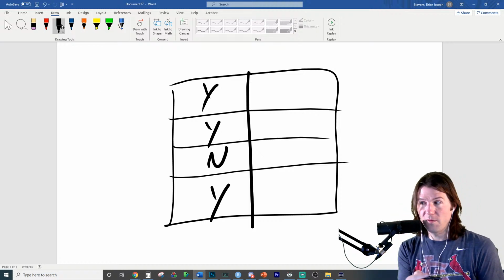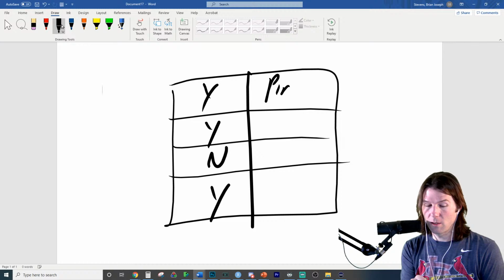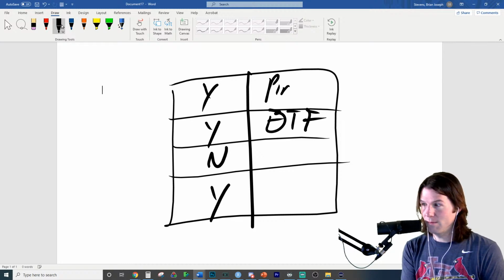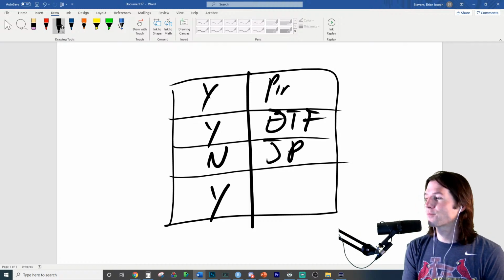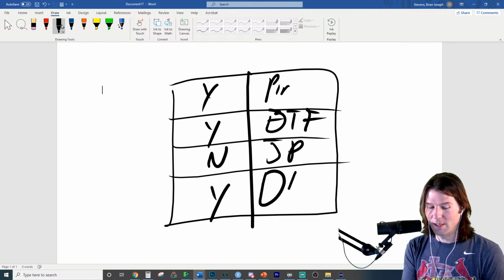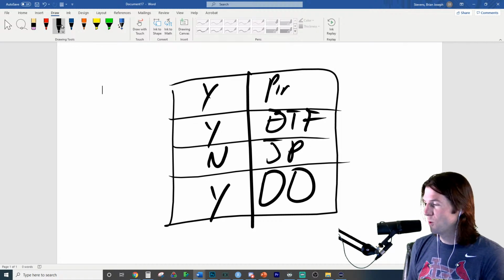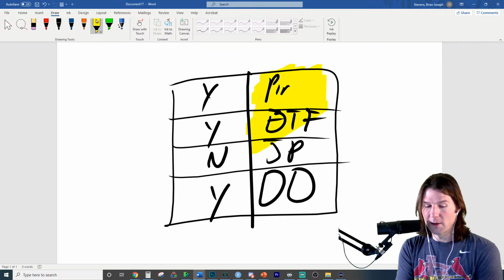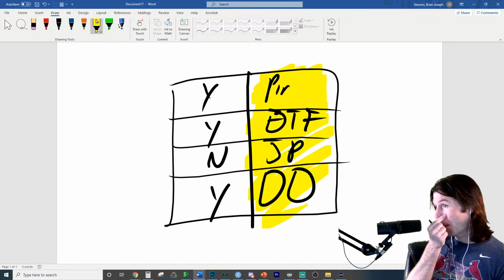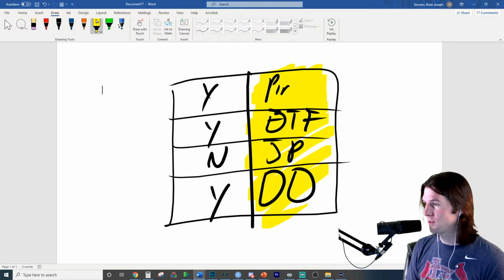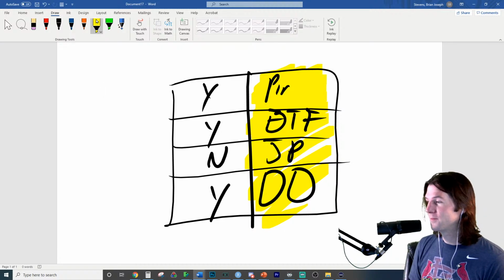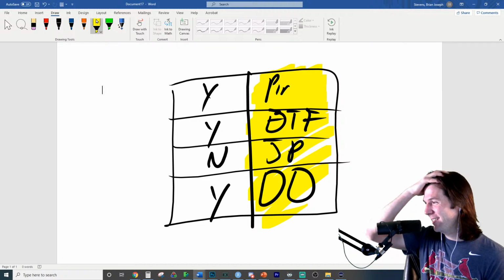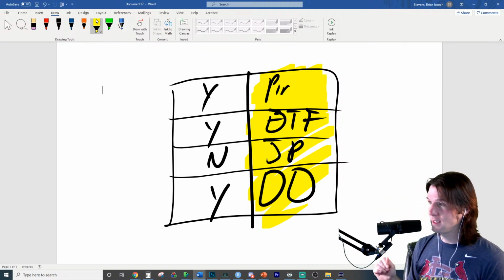But if you have something like a favorite movie and you have Pirates, Back to the Future, Jurassic Park, and Donnie Darko. So you have favorite movie right here. But would this variable, favorite movie, be an identifier? It does not repeat. Back to the Future, Jurassic Park, Pirates of the Caribbean, Donnie Darko, Eternal Sunshine of the Spotless Mind. It hasn't repeated yet. Is it an identifier?